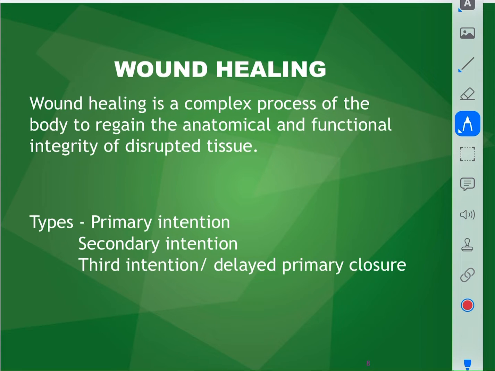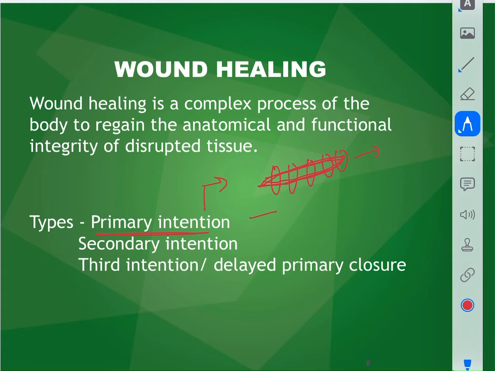Okay, now what is healing by primary intention? It means that whenever you do a primary closure of the wound, primary closure we already discussed in our previous slides. If the wound is very clean and healthy, and its edges are very close to each other, but still if you leave it alone, it would take a lot of time to heal on its own. So then you go about with primary suturing the wound, correct? So when you suture such a clean and tidy wound, this is called healing by primary intention.